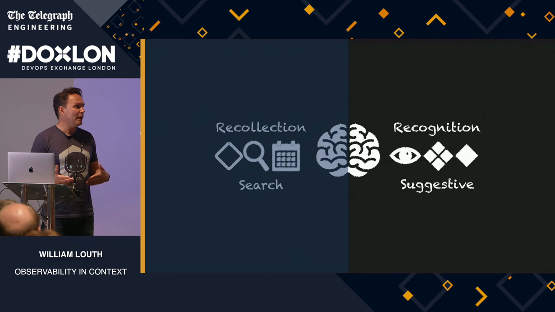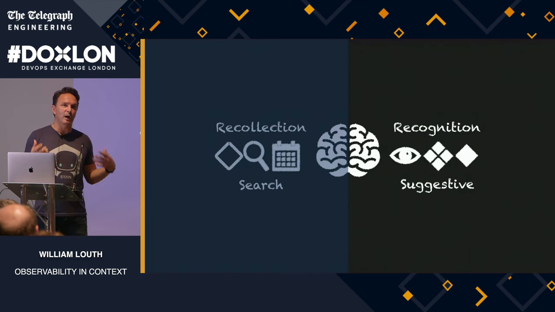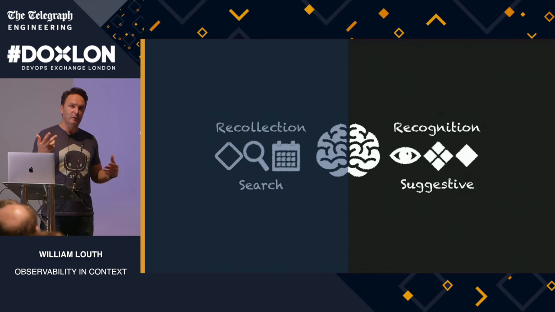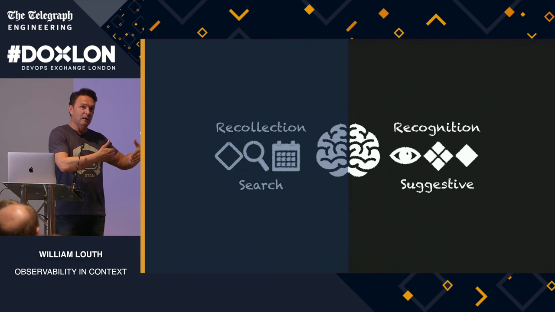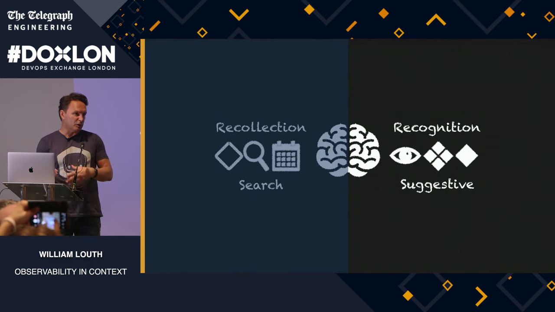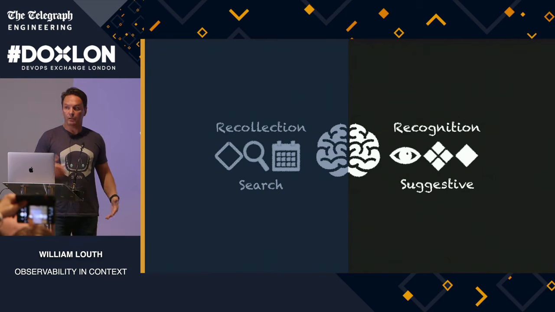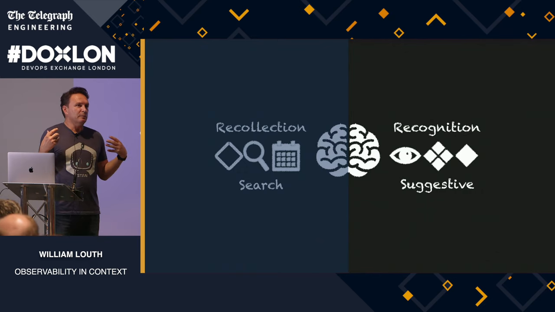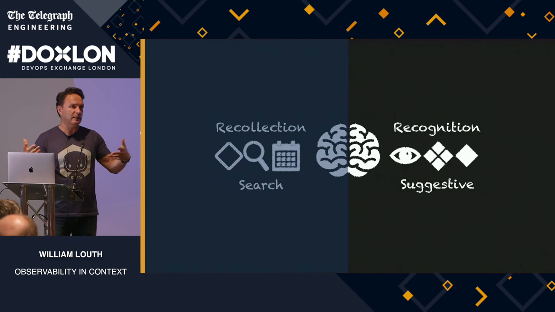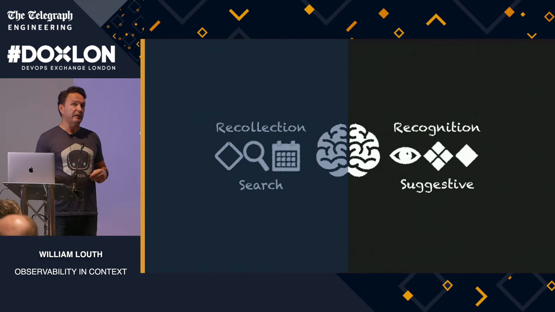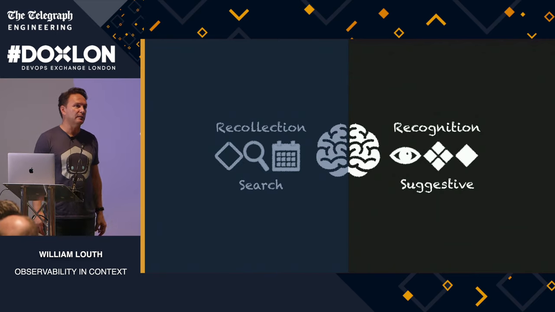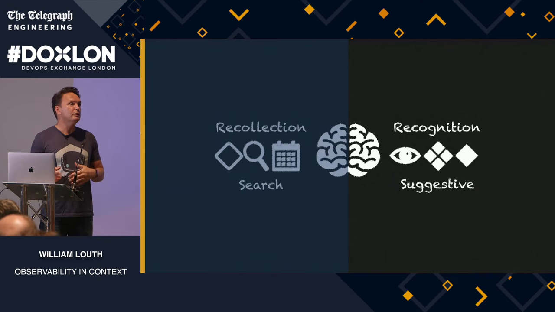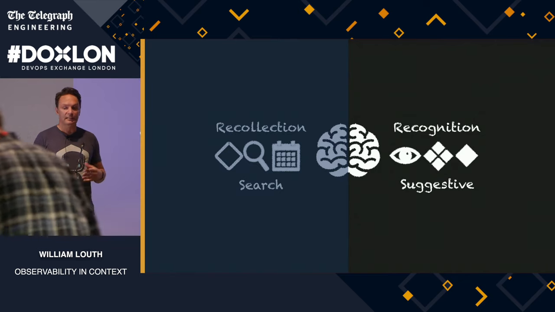That's where we kind of are with logging tools and other metrics — we're trying to type something in and match it to something. In terms of memory, there are two aspects to recollection: recalling a specific event, and recognizing similarity. Google changed itself by moving into suggestion. I think that's where APM products and observability have to go — it's not about recalling the exact event, it's saying: is this similar to other events, or is it different? And signifying that. Observability tools have to move more toward suggesting things to humans. They cannot just be searching.